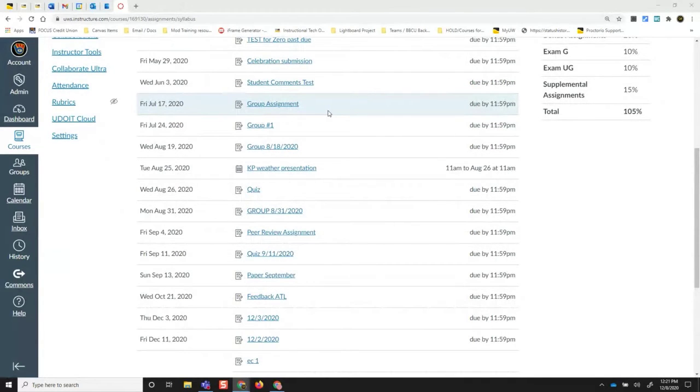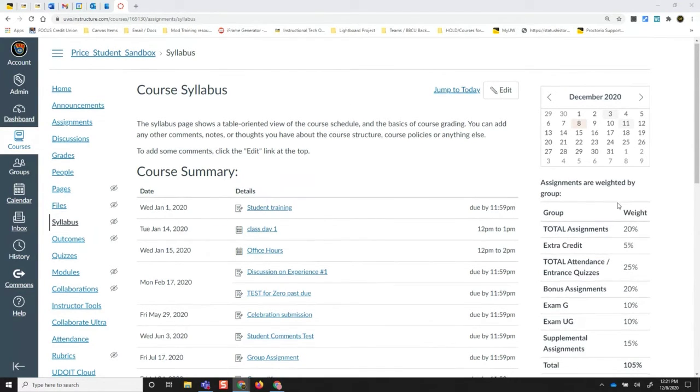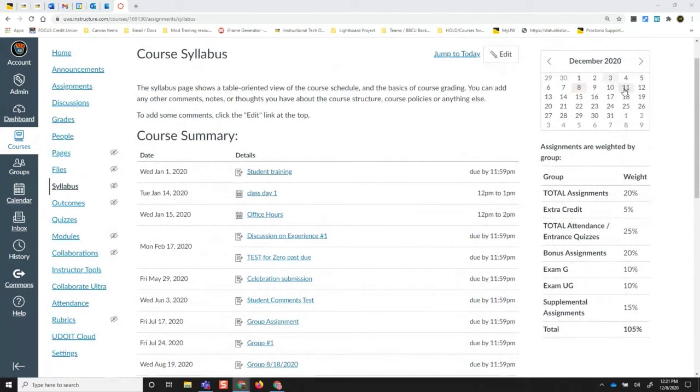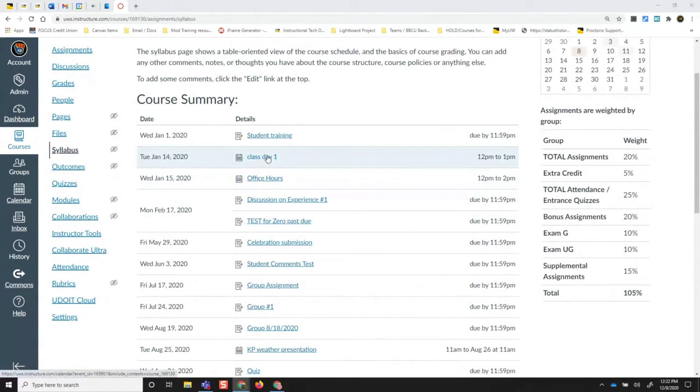If you look at it just as a raw tool, it's not wrapped in context, so it just becomes a long list of things. The things I do really like is it does push the grading scheme out into people's faces, or not grading scheme, but if you're using a weighted gradebook, it really tells them how things are. You can click, it's linkable. What's nice is if you go to any one of these, it takes you to that assignment, right? The course summary might explain why some of the students do their stuff in order.